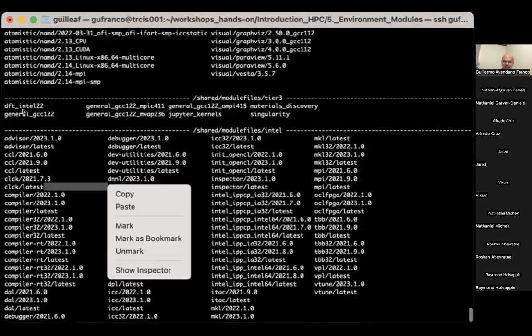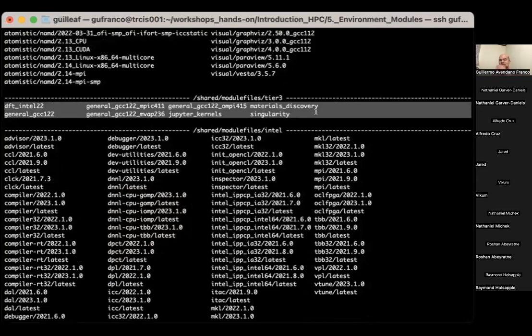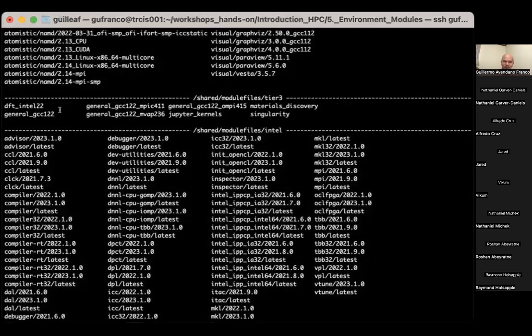And finally, here we have some generic modules that will themselves load a collection of modules. For example, if you want a variety of languages, the main languages are Python, Julia, C, C++, Fortran. There is one module here that will load all that, including Java. So it will load a big collection, and when you are exploring more as a developer, it could be handy to have something like this.